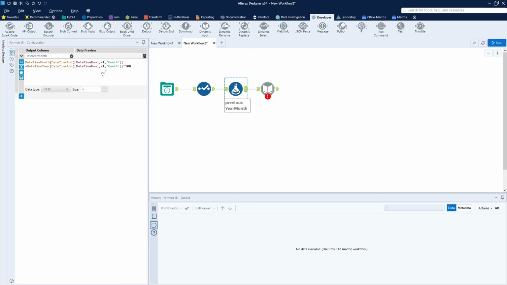It is the best way of doing this, so that if you're trying to do this math yourself without the functions, you have to worry about year wrapping. So if you take one off of January, you have to go back. You could do it, but it's much easier just to go ahead and let Alteryx handle that. So we take and we subtract 1 from the current date and create the year month.